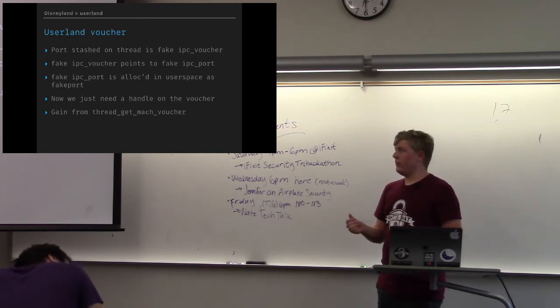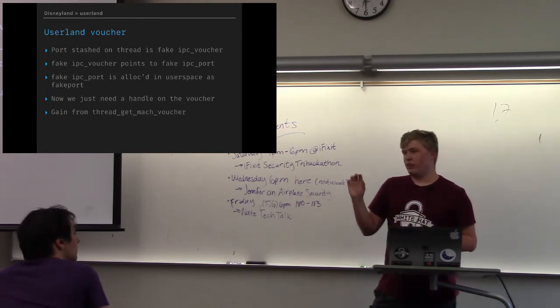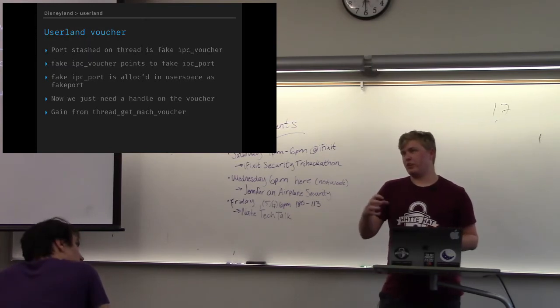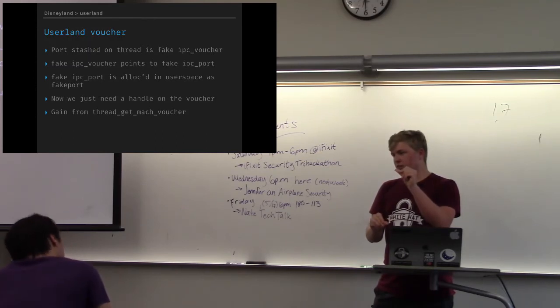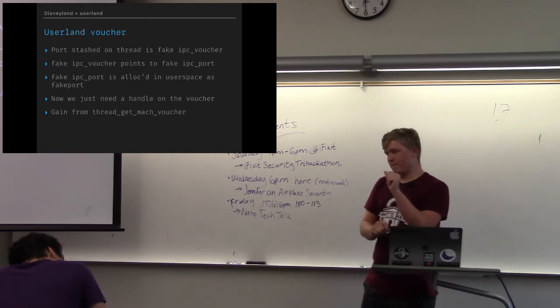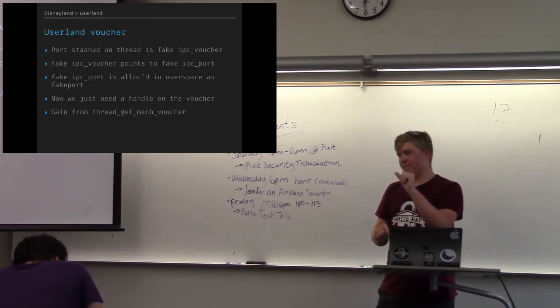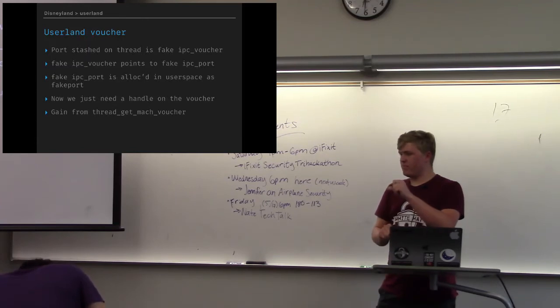So the ThreadGet mock voucher will take that port and return the voucher that it relates to, because a voucher struct has the port that it relates to. Oh, so we're taking our fake voucher struct and copying that from kernel memory to user memory. I believe so, yes.